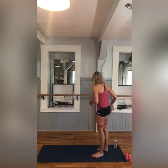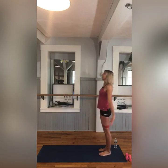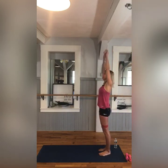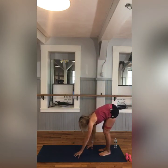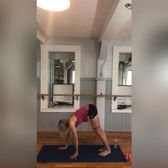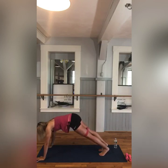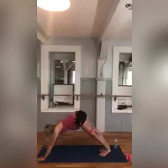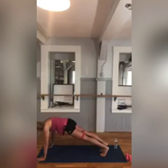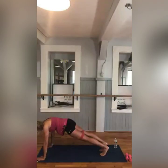So I'm going to start towards the back of my mat. Take a nice deep breath in. Fold it forward. Bend those knees if you need to, but let those hands come to the ground. Walk those arms out so you're in that plank pose. Make sure you're not arching your back or your butt's in the air. Kind of press out into those shoulder blades, almost like you're twisting off a top of a lid.